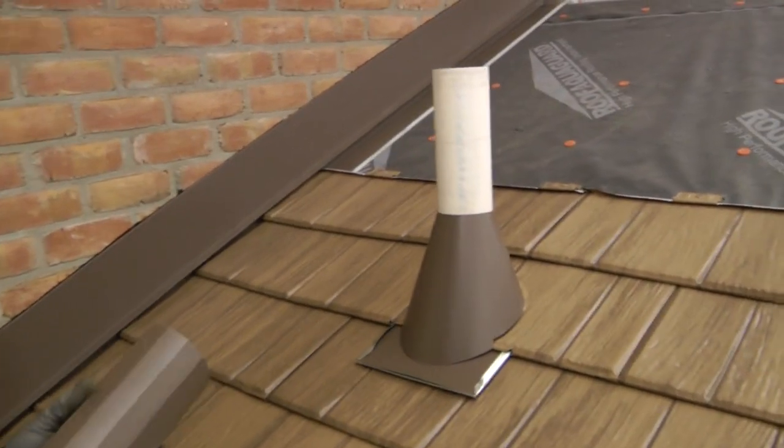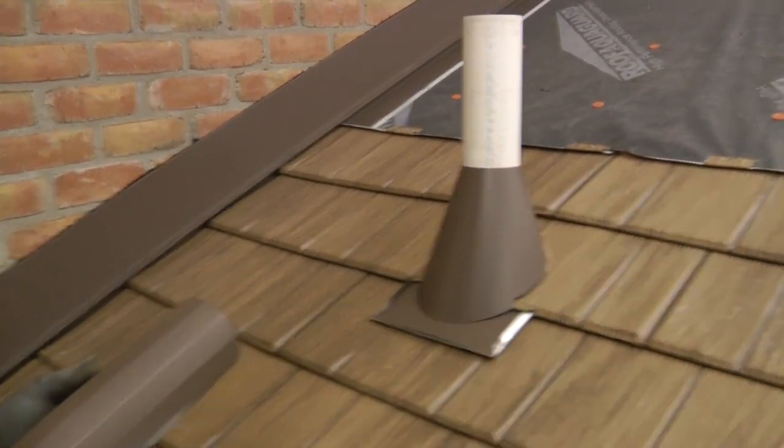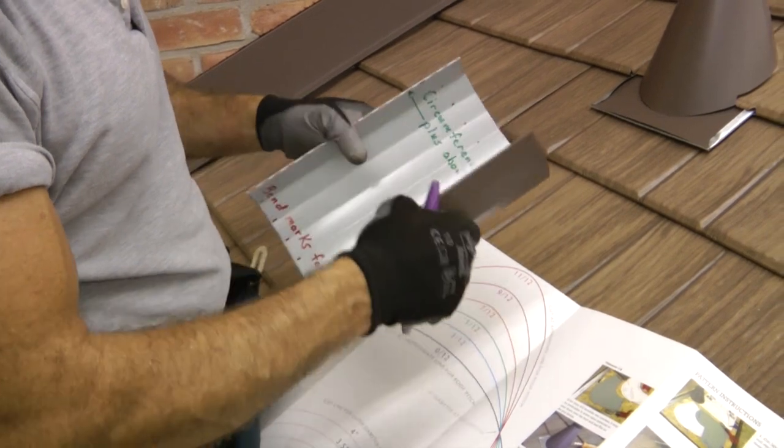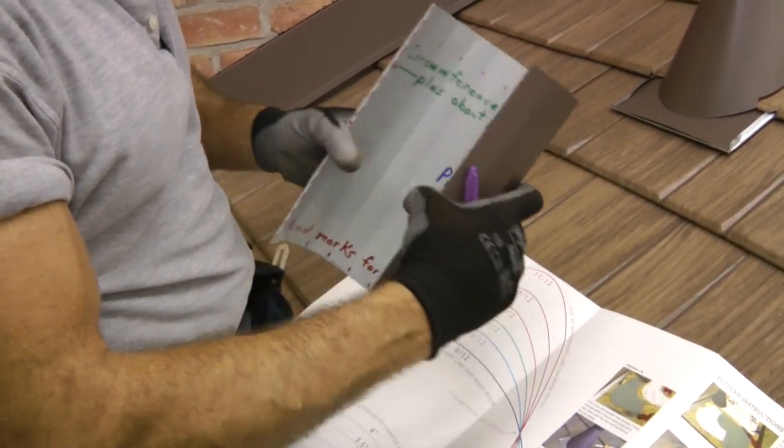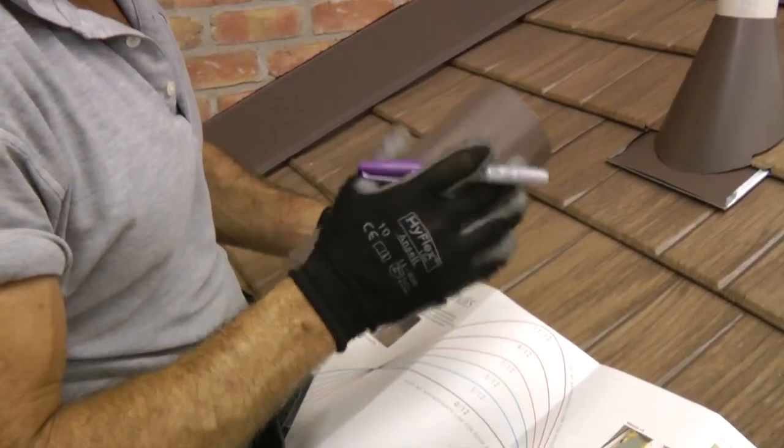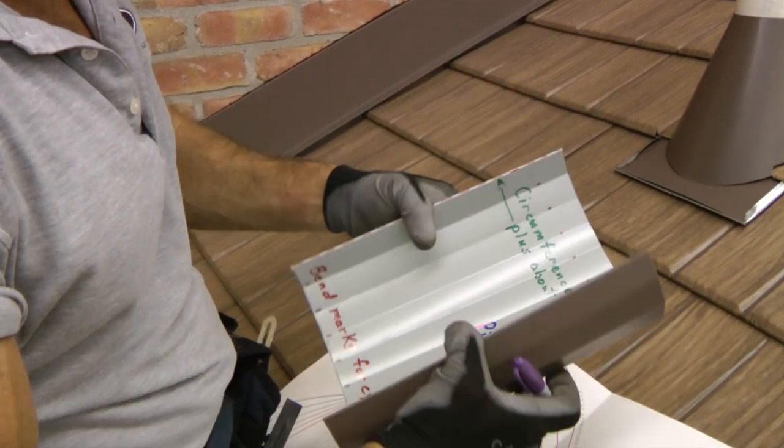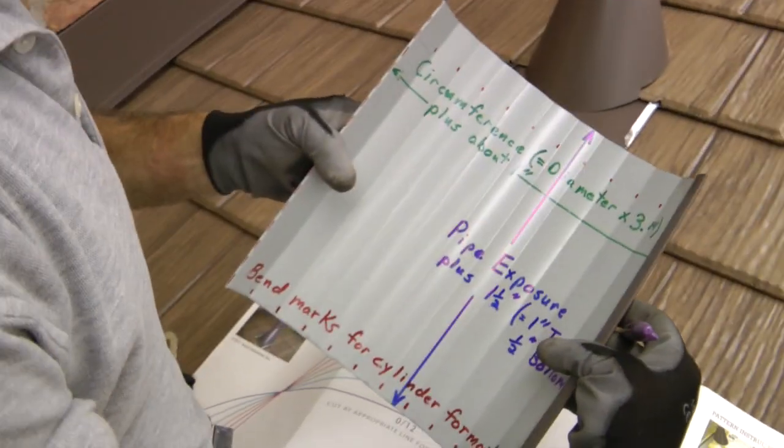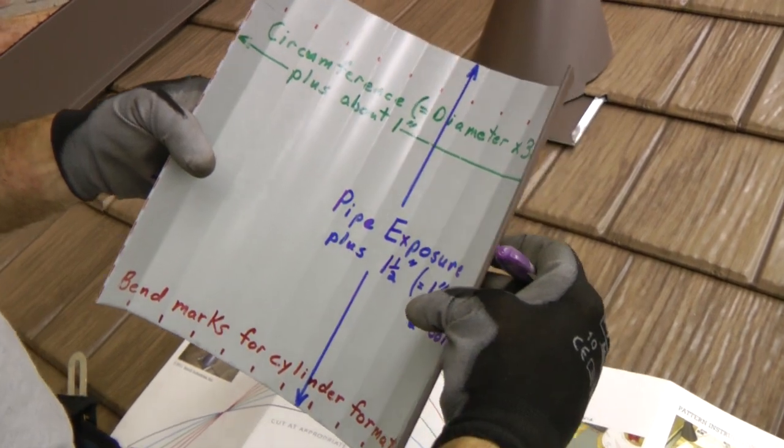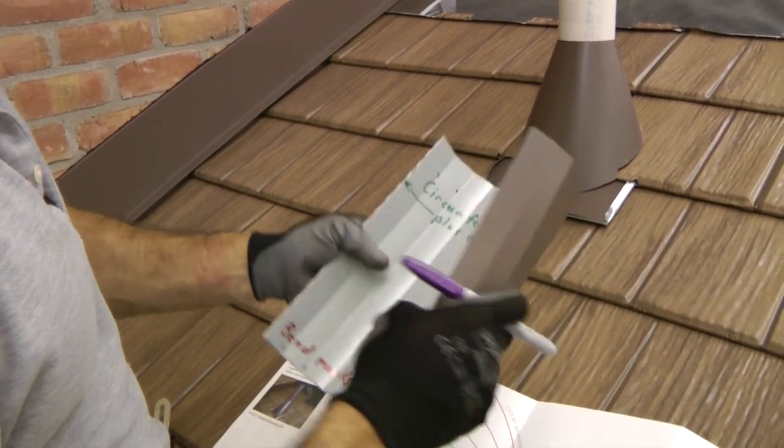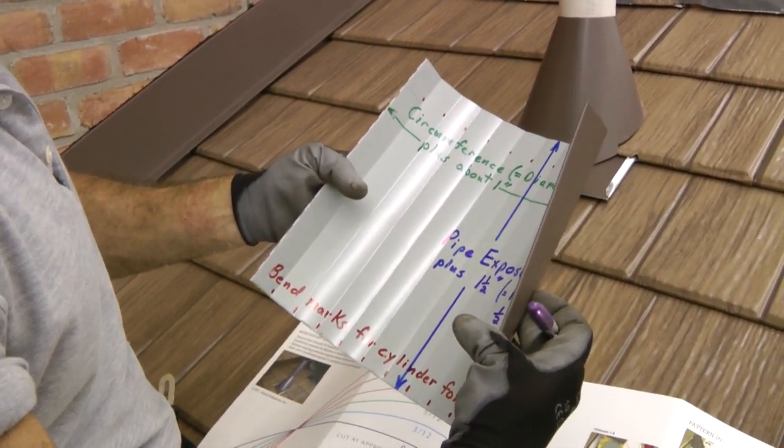The other part to this that's also explained in the cone pattern is to make a sleeve to cover the rest of the pipe. Because castle wood is steel, it's pretty hard to roll the steel and have it turn out in a uniform fashion without creases running every which way. So I took this and I put bends in it every one inch all the way around. Now the question we might ask is how do we know how wide of a piece of coil stock I need to cut in order to make this.